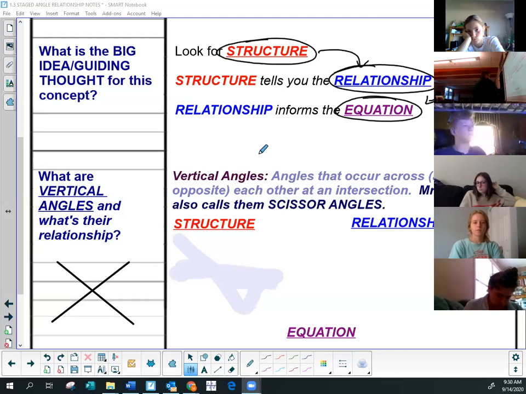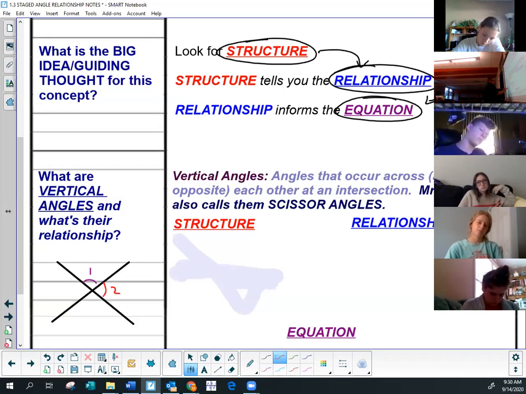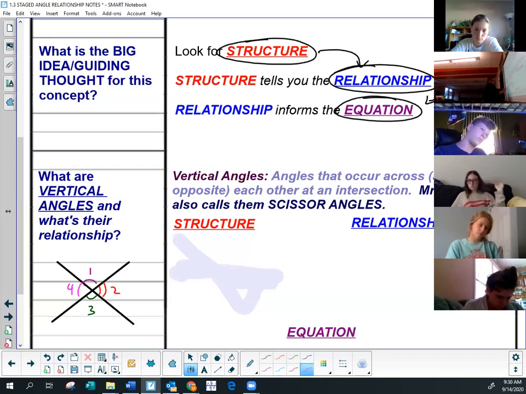Okay, so let me just back up though. This is going to be the typical picture for vertical angles. There's nothing special about it. The thing to note is, again, we form 4 angles. We have this angle at the top, which I'm going to call 1. That can be angle 2. That can be angle 3. And that could be angle 4.